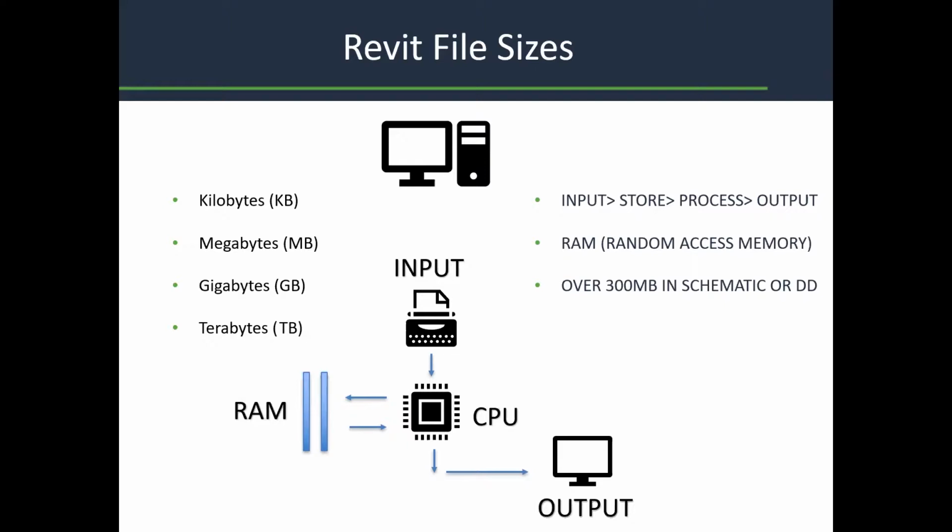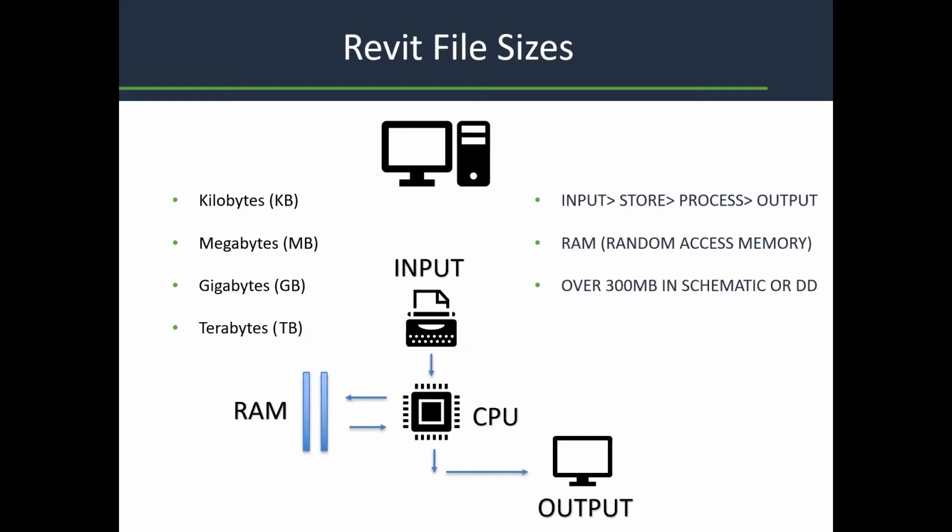So it's going through, caching, and looking for instructions on how to use, let's say, opening up the Revit file itself, right? The CPU is going to say, okay, how do I open up this file? It's going to use your random access memory and look for instructions. It's going to then push the instructions back to the CPU. It's going to calculate and operate that and then output it to our screen. It opened it, it showed the actual model itself.